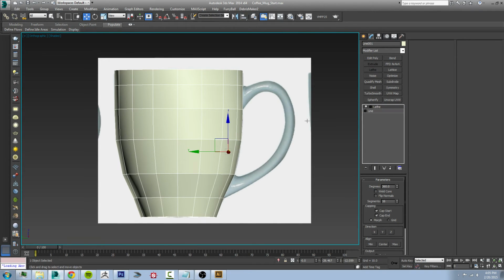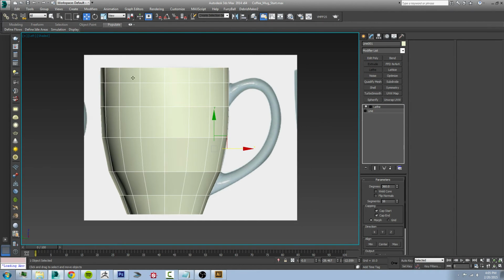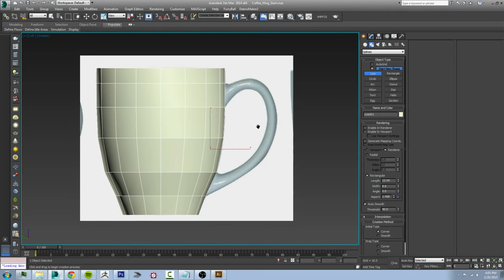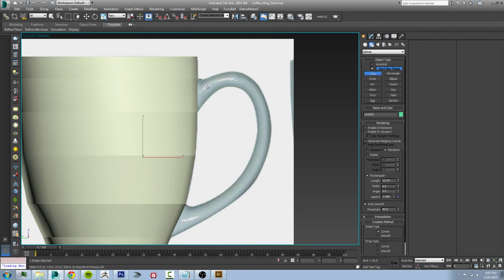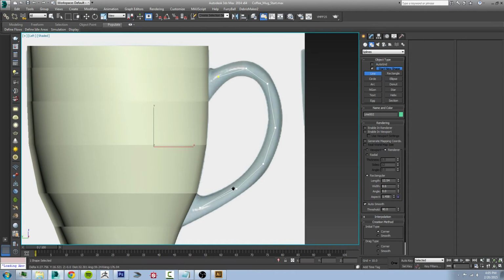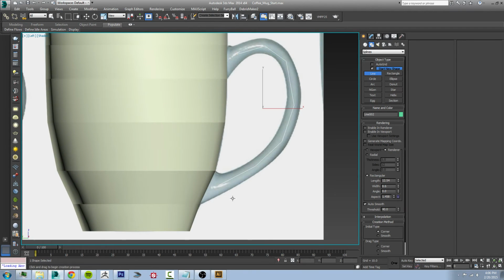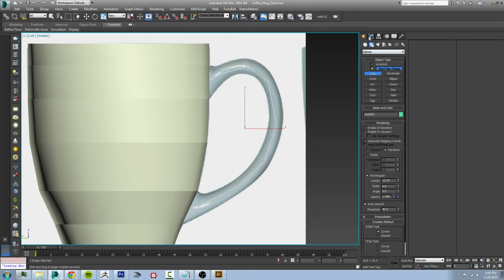And like before, we're ready to draw the handle of our mug. So it's the same process as before. I'm making sure I'm in my left view. Going over to create, making sure our shapes is selected, and going to our line tool. I'm going a little bit faster, but now I can start to draw things out. And this time, I'm just not going to click and drag. I'm going to make points. And remembering to leave space in between my mug and my handle. I'm going to hit escape to cancel our drawing mode.